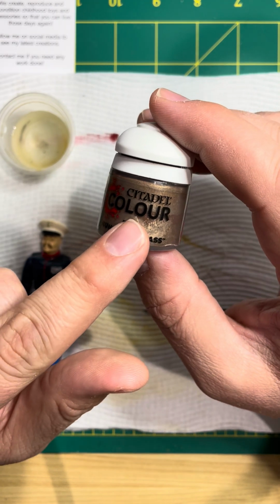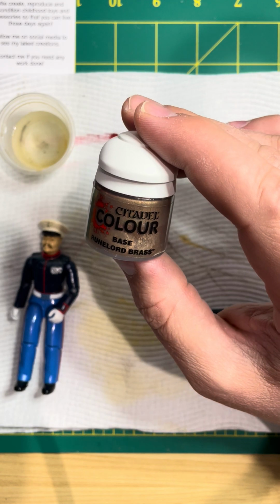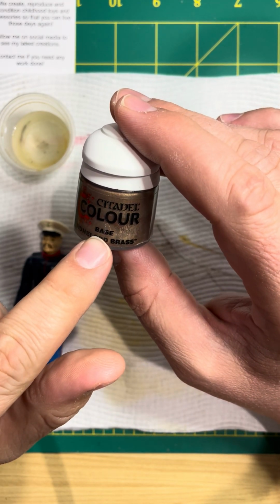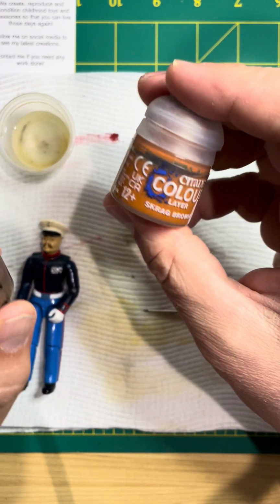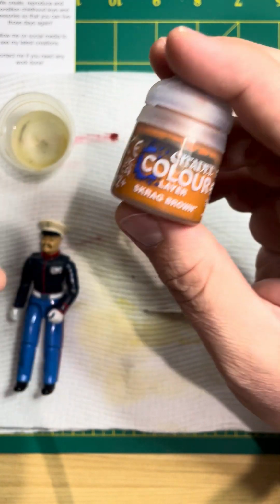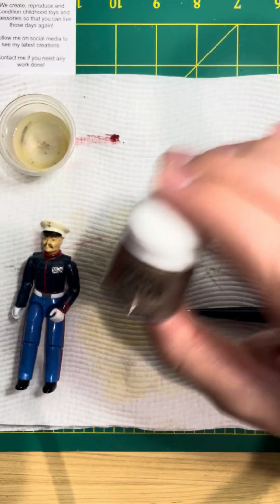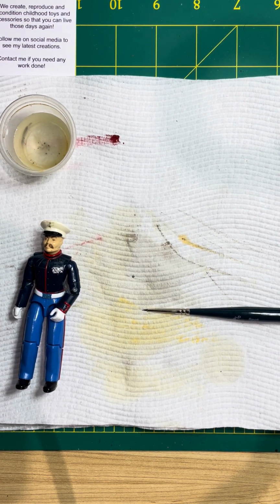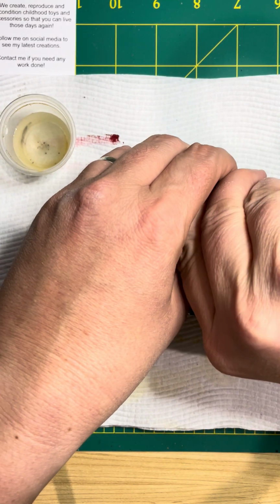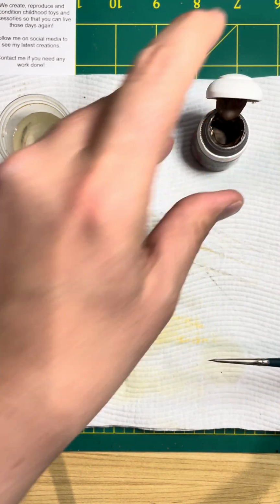When you use the Citadel paints, they get broken up into various classifiers. So this one's a base. You'll get ones like this that are a layer. The layers are just a thinner version, a thinner paint, whereas the base is a heavier version, and you always want to try and start with a base. Generally start with a base and then come over the top with a layer if the base isn't the ideal color for you.